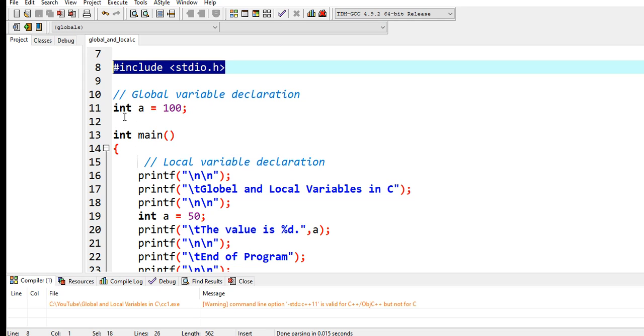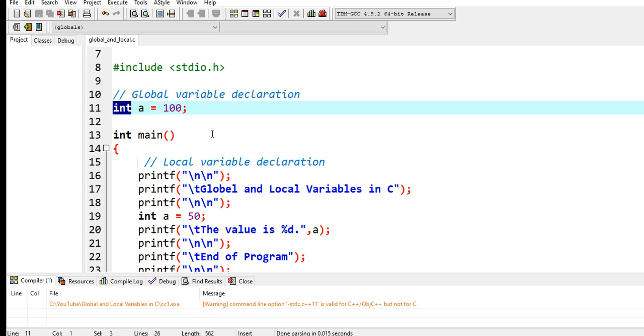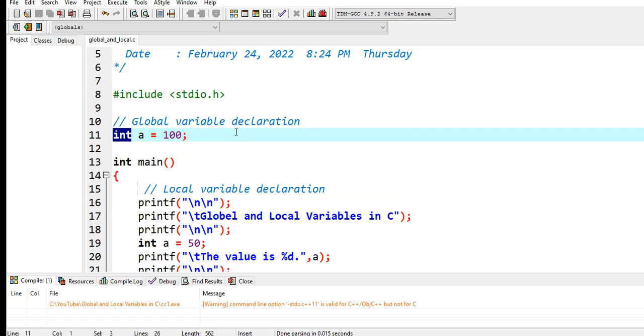And then in this case, we have here a variable int a. We declare a value of 100. When we say integer or int, it refers to a data type that consists of positive, negative, including 0, whole numbers without any decimal values.